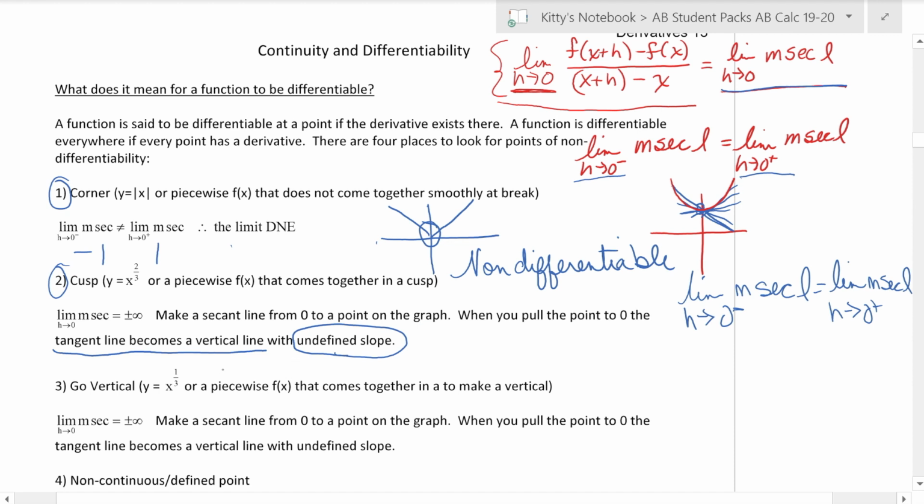And so that limit would be undefined. And so because of that, we say that there's a non-differentiable point only right there because everything else is nice and smooth. But that's kind of a corner, cuspy kind of thing, just like the absolute value is. So at that cusp, and that's called a cusp, that x to the 2/3 right there, we say that is a non-differentiable point at the cusp. All right, there's one more graph to look at, and that is x to the 1/3, or what I call a go vertical. It's where your graph is going along, and then all of a sudden it goes vertical. So let's take a look at that.